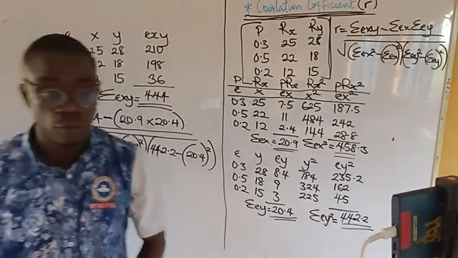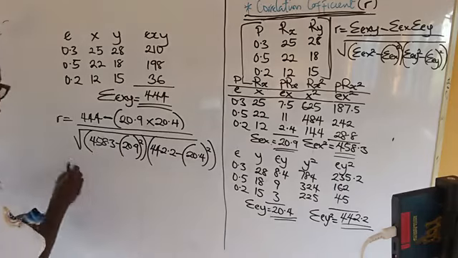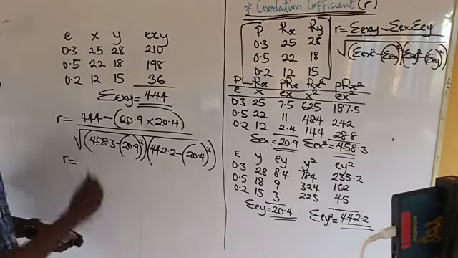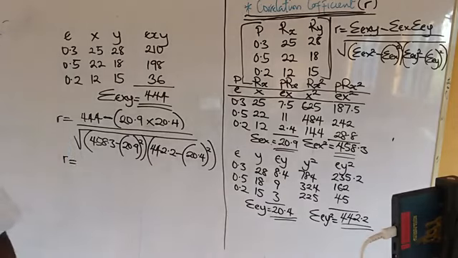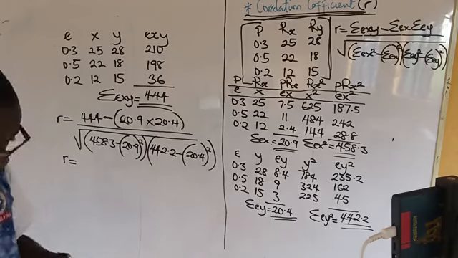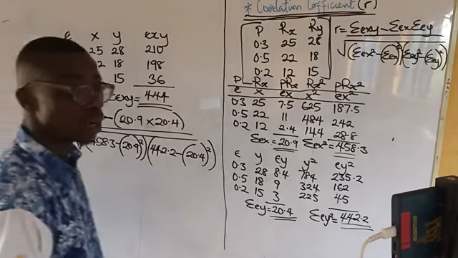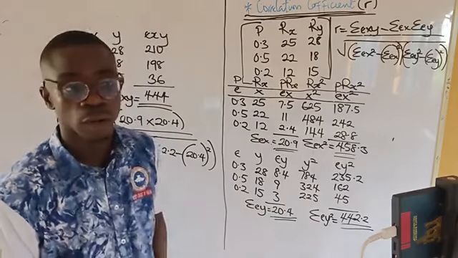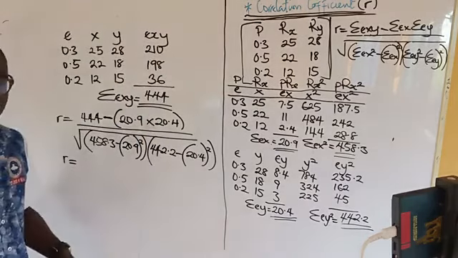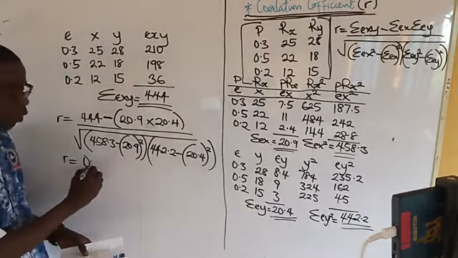So what do you have? Just press this in your calculator. By now you should know how to press the calculator. Just give me the final answer. 17.6? The final result 0.785? 0 point what? 0.746.